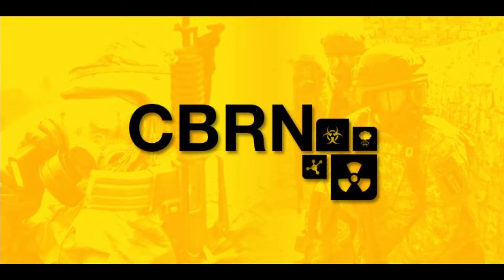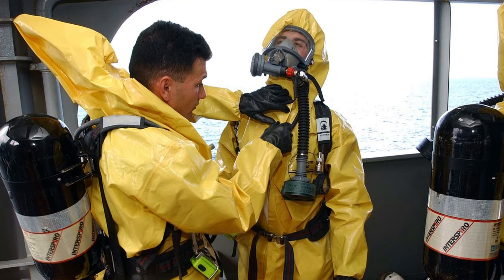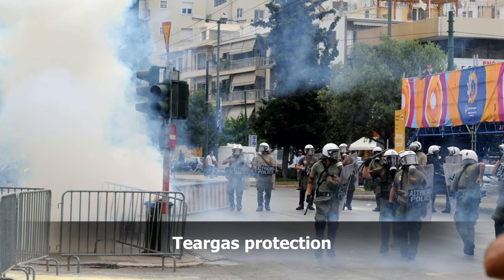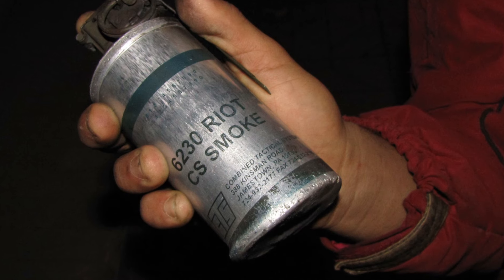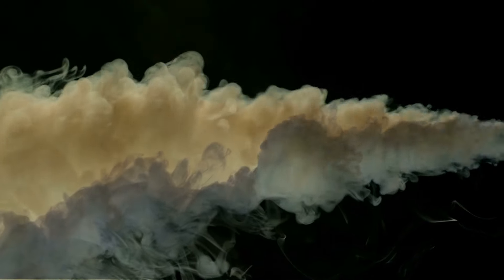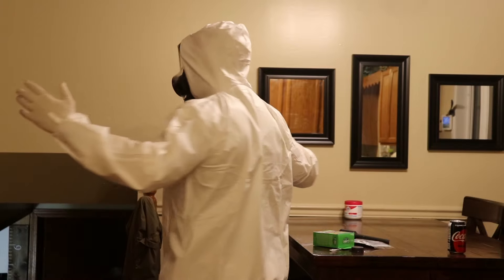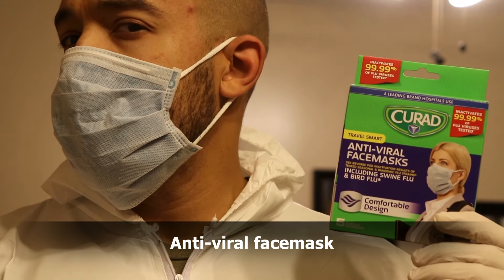A gas mask's primary role is CBRN defense — an abbreviation for chemical, biological, radiological, and nuclear threats. Depending on the type of filter you use and the accessories you don with the gas mask, that determines what you can protect yourself from. Some main uses include protection against tear gas — if there are riots or people try to use tear gas against you, you'll be protected. On the flip side, if you yourself deploy tear gas, you would be immune, giving you a significant advantage. It'll also protect you from airborne viruses much better than half-face respirators, which leave your eyes exposed, or even antiviral face masks, which we also sell at canadianpreparedness.com.